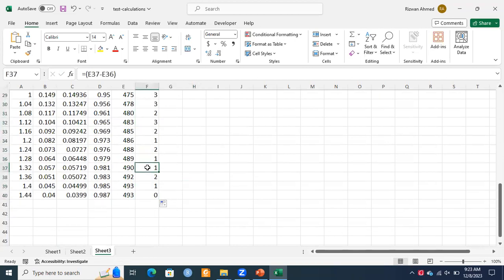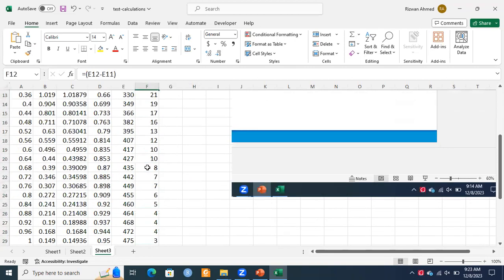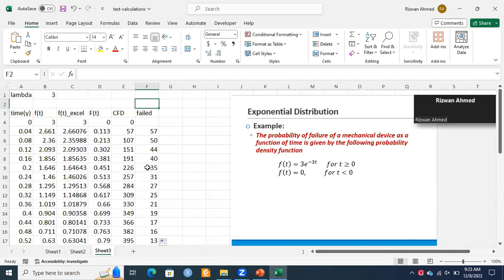So in every interval, you will find that more components failed in the first interval than in the second interval. This was the data that you collected, in terms of frequency distribution, from the experimental point of view. These are the components that failed. Let's see the time distribution of surviving components.